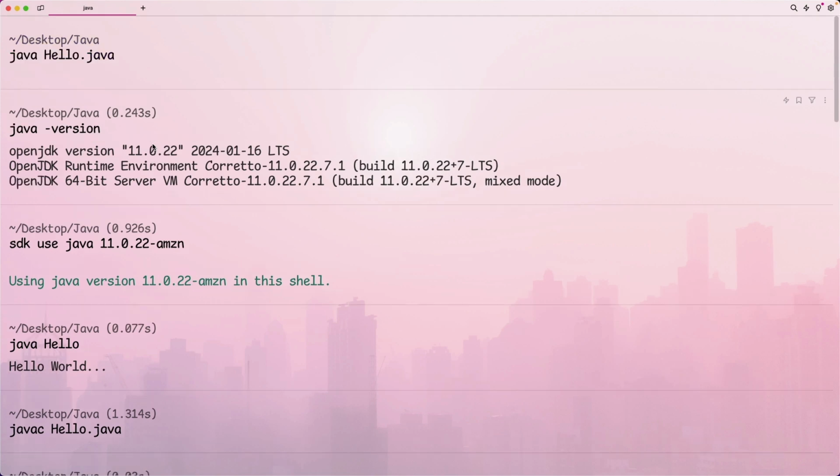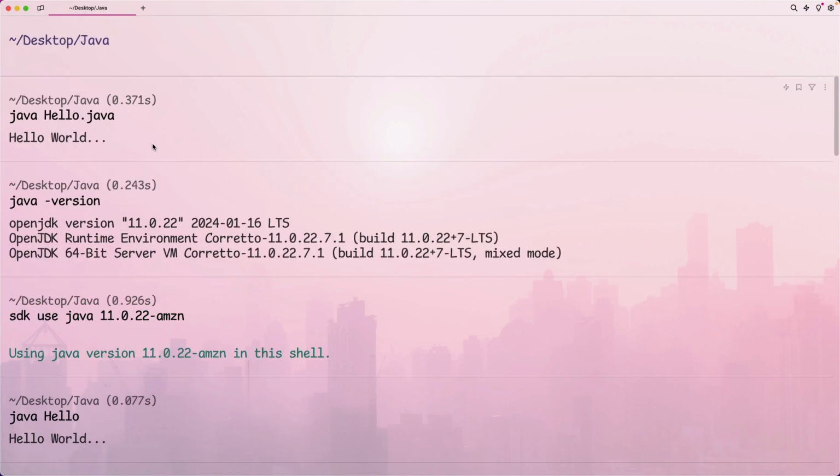So if I press enter, you can see the beauty here. I'm getting hello world as an output. Nowhere have I done any compilation. So this is the improvement that was introduced as part of Java 11 to make developer life easy. Any developer who is trying to learn the basics of Java doesn't have to run multiple commands. They can simply rely on the single command that we have discussed so far.